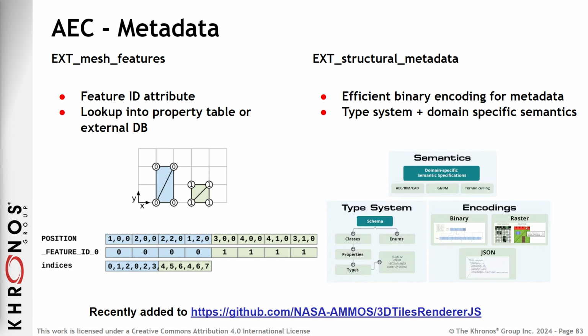And then on top of that, there's the idea of having semantics so that the properties have some meaning associated with them. So in an application, you can say, show me all the features that are doors, hide the structural elements, show me the plumbing elements. That's what the semantic layer provides, and it's what lets us interoperate with IFC or Revit or other data models.